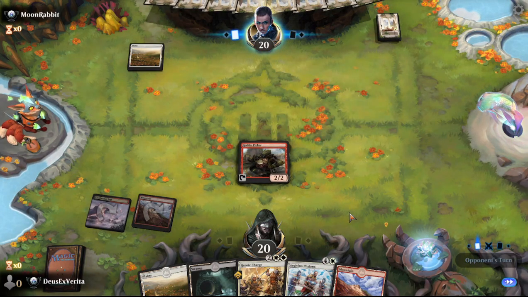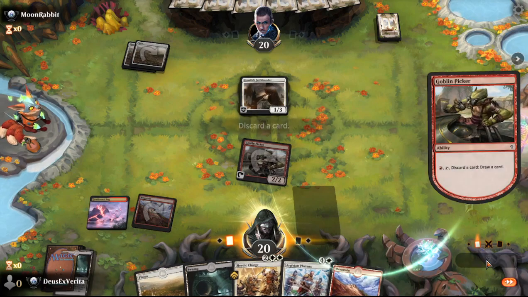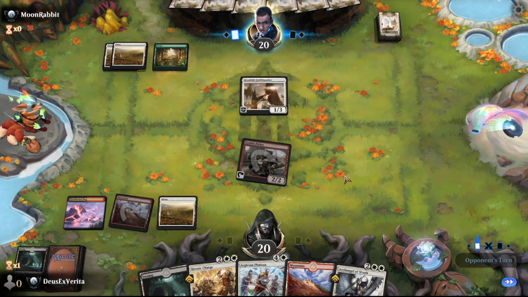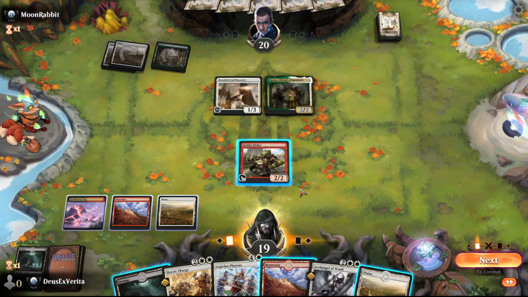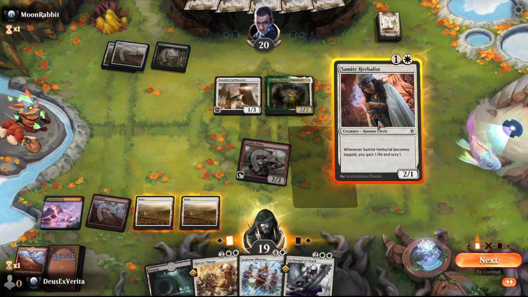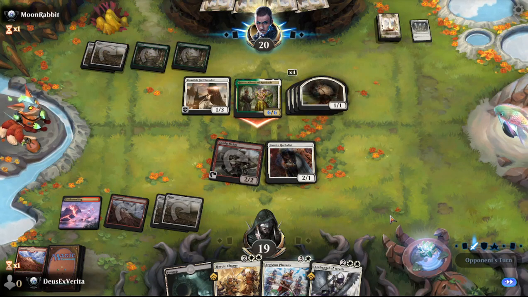Gambling Picker. It's a good picker. We're looking for a second white source. Yikes. All right. Semi herbalist. Oh my god. We are so dead. We're just dead. That's ridiculous.